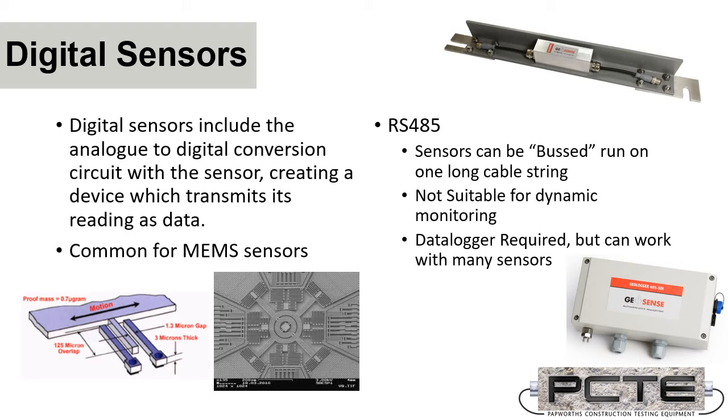The most common one, from what I've been talking about, is tilt meters, because often you want to run dozens or several tilt meters together, situated in a line. They're very commonly supplied with an RS485 digital connection. That's a bus connection, which essentially means you can plug them in a line together, and then the data logger will send a request: sensor number 7 down the line, send your current results back. Okay, good. Sensor number 8, send your results back along the line.